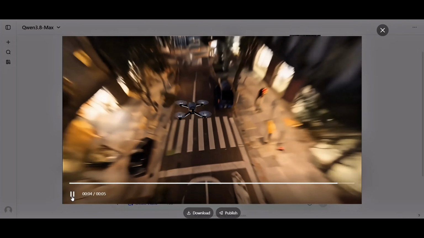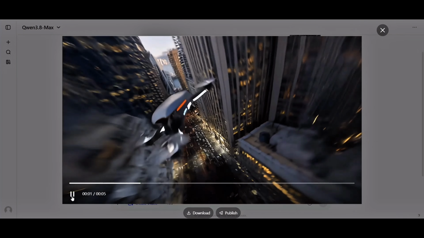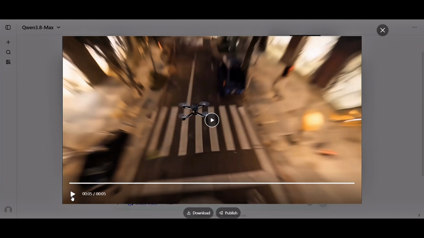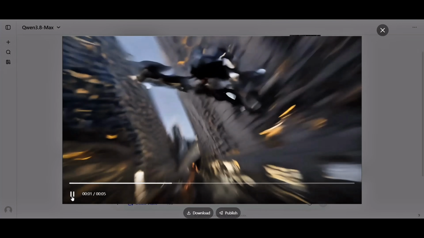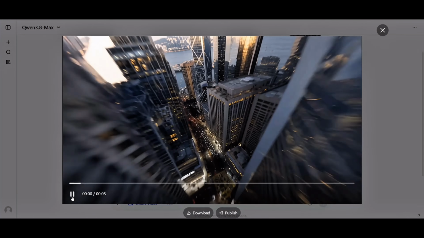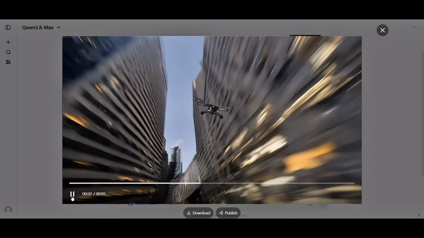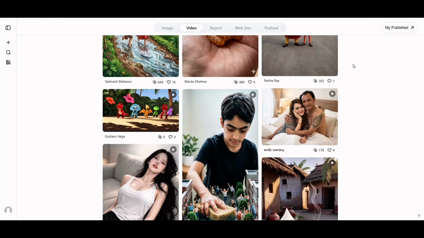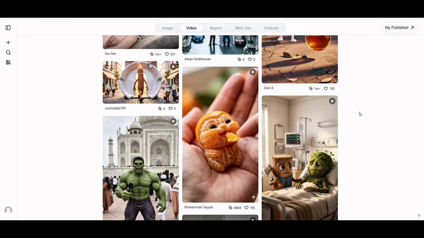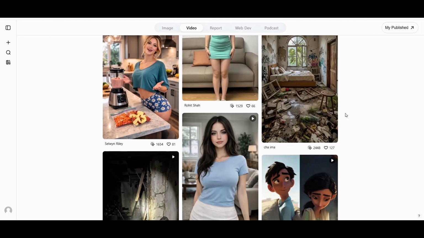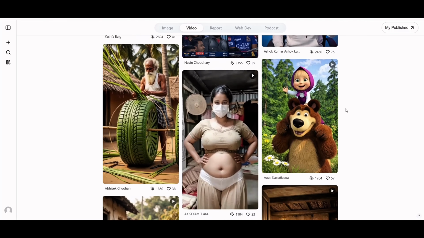There's a ton happening here. The camera is moving insanely fast, the gaps are super tight, and the environment has way more detail to keep track of. But honestly, the result still looks really solid. The movement stays pretty convincing, the skyscrapers give the shot a lot of depth, and the whole thing has that fast-paced FPV feel we were looking for. So for our first tool, Qwen AI definitely gives us a pretty strong start, especially once we move beyond the basic prompt and start pushing the generation harder.